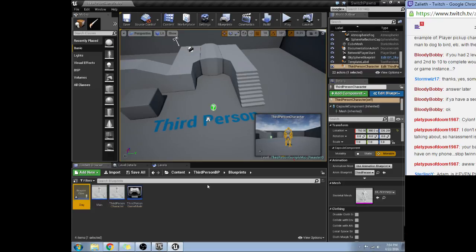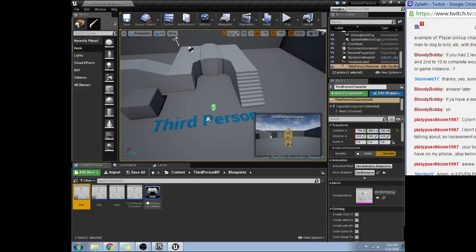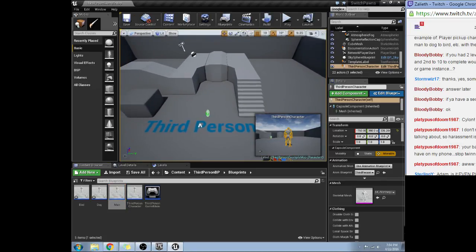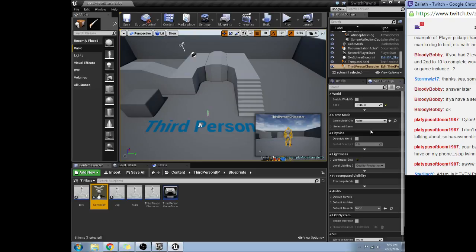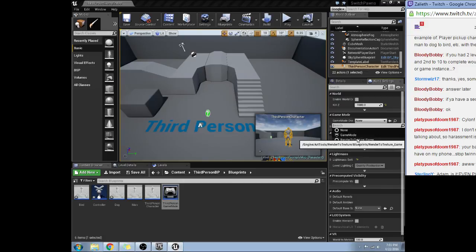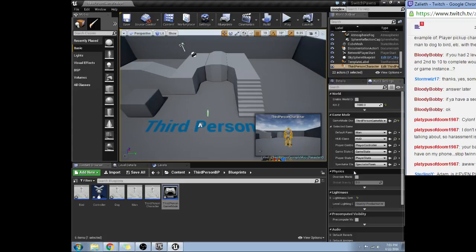Okay, so call this dog. Let's say we've got another one that's bird. Okay, so these are our skeletal meshes, right? We want it to be, boom, player controller. This is our controller. And then I need to go into settings, hit world settings, game mode, set this to game mode, boom. Third person game mode, we're going to set this to man as our first thing. We're going to set this to controller so that we know for sure we are using our controller.